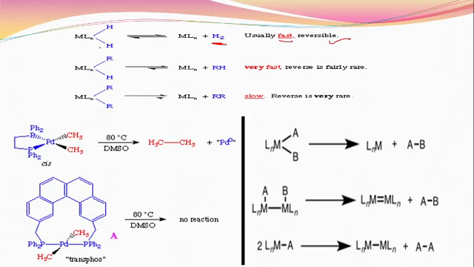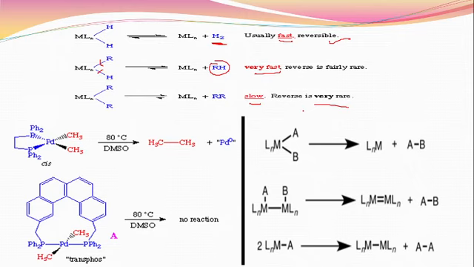Next, here there is a heteroatom, and removing this heteroatom is somewhat quite difficult. It is very easy to remove this bond, and here two negative poles attract together and there is a formation of the molecule, and that's why this is a very fast process. The reverse is fairly rare. Sometimes it will be possible. And here there are two R groups, meaning the same charge, so binding these is quite difficult, and that's why this process is very slow and the reverse is very rare.